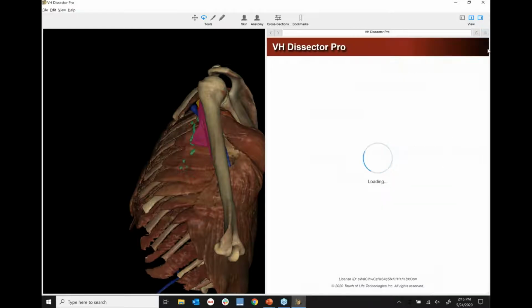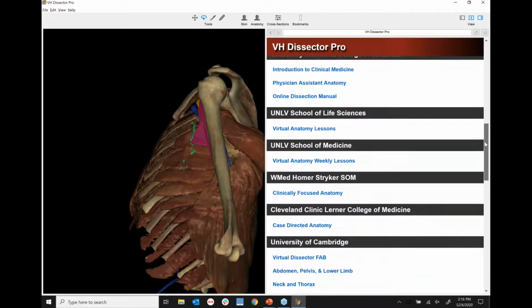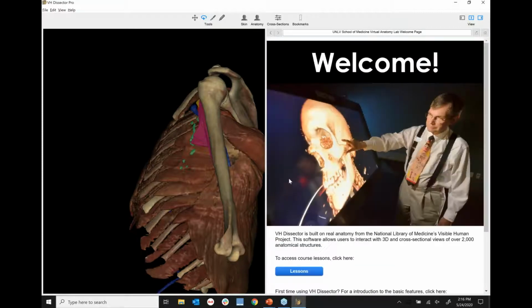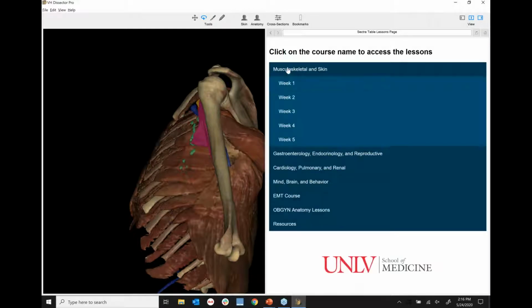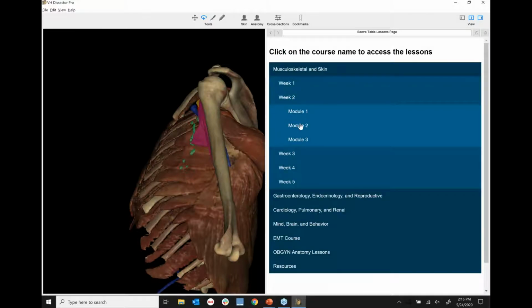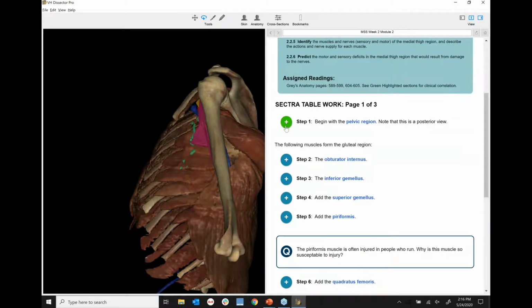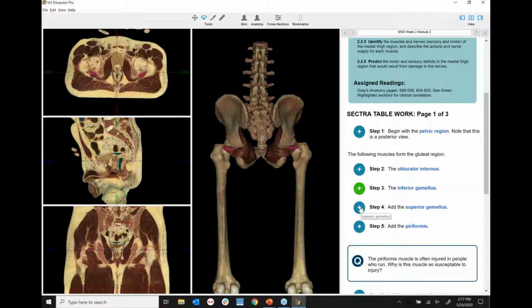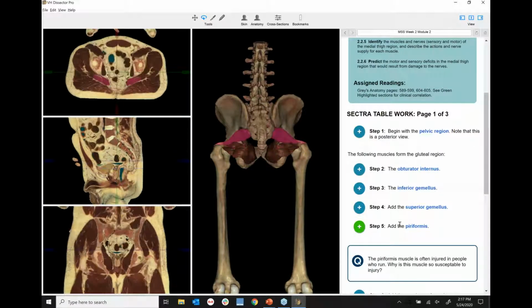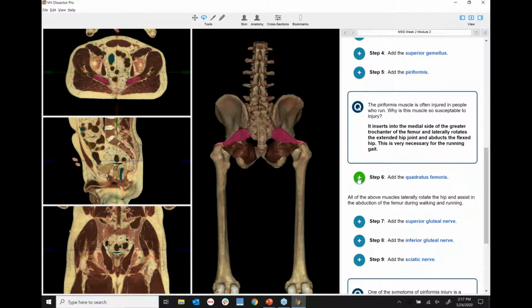And finally, taking a look at an advanced approach to custom lessons, we have UNLV School of Medicine. This curriculum was built up to offer a completely virtual anatomy course. And so, using the VH Dissector as a prosection, what Dr. Fall and his teaching team at UNLV School of Medicine did was put together a whole interactive set of modules that students could come in and work with at the dissector table.